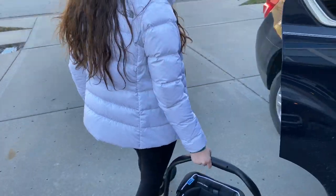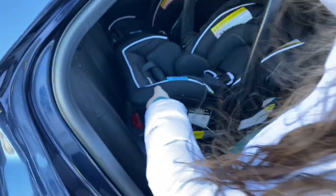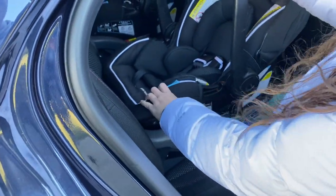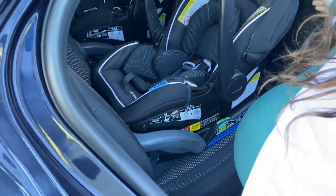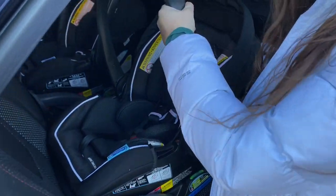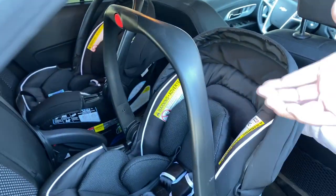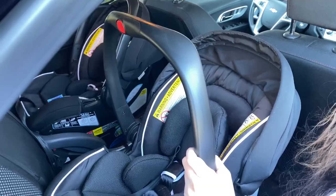All right, now here's a test to see if you can get it in. Boom. Is that it? That's it, without taking it out. You just pull the handle on the back. Okay, watch. You want to pull up before, right? You pull out. Yes.